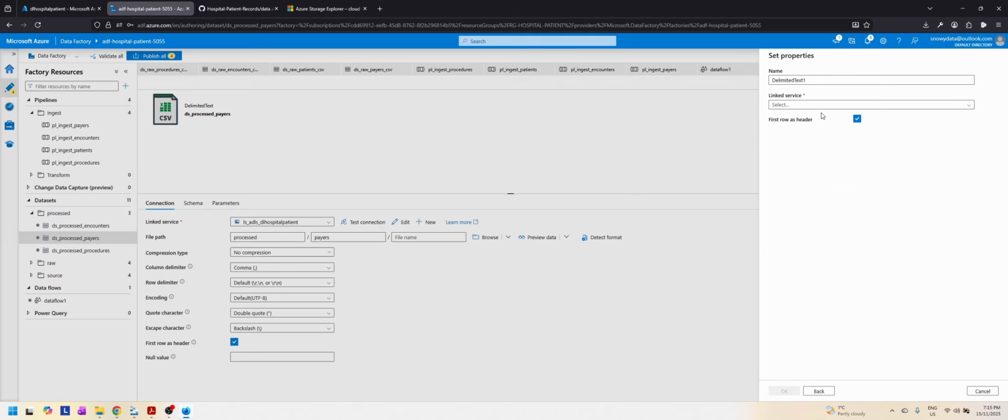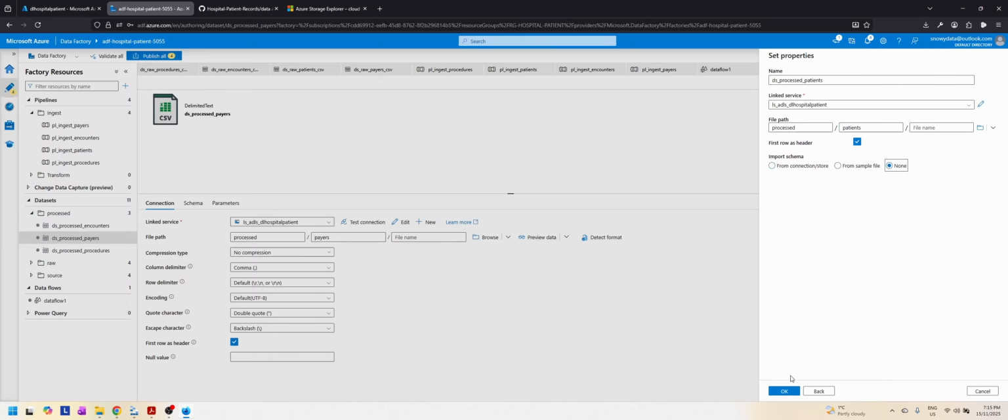CSV, dataset processed patients, under this folder. So let's go ahead with processed, click OK, and then patients.